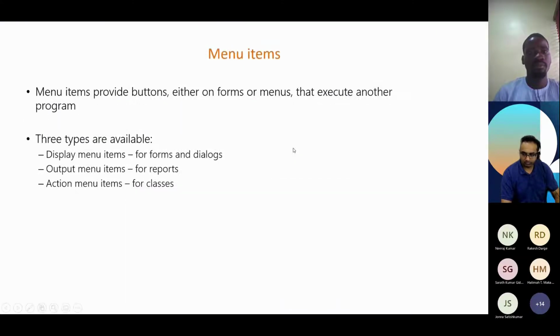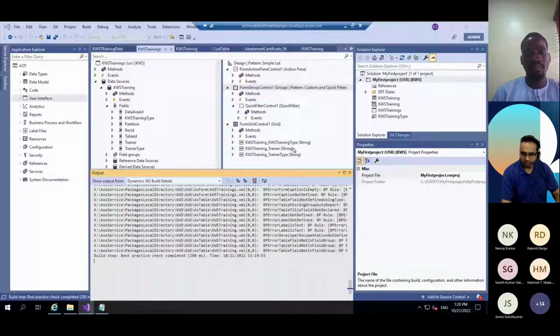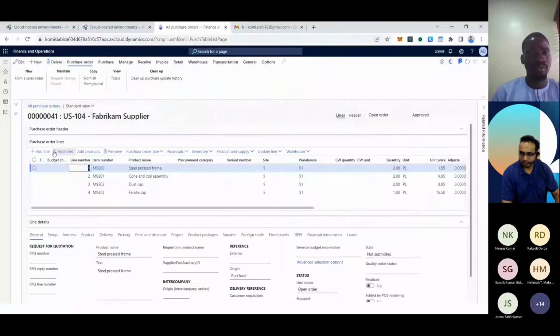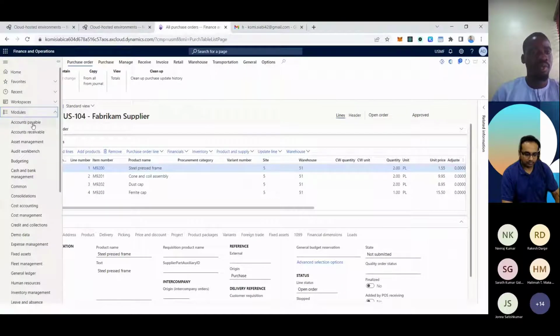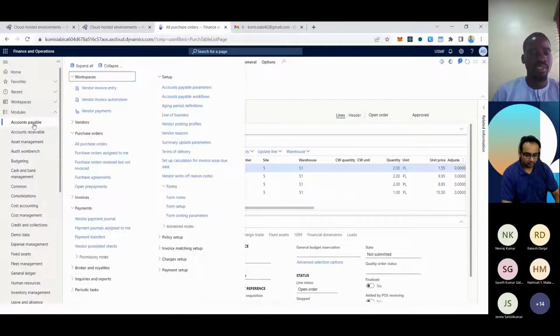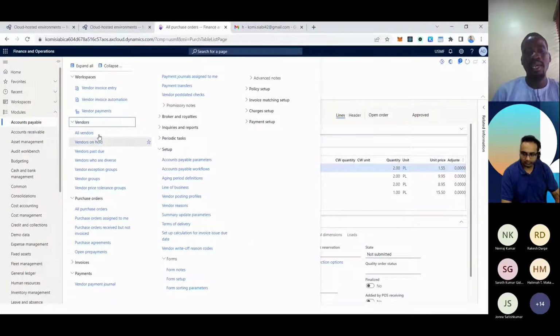All right, so the next thing I have here is the menu item. The menu items are the entry point to our forms. The form won't just display itself on the system; I need to add a menu item. For instance, when I come to the Account Payable module and I want to access all vendors on the system, I can only access the vendors via a menu item. And behind that menu item, there is a form waiting for me.